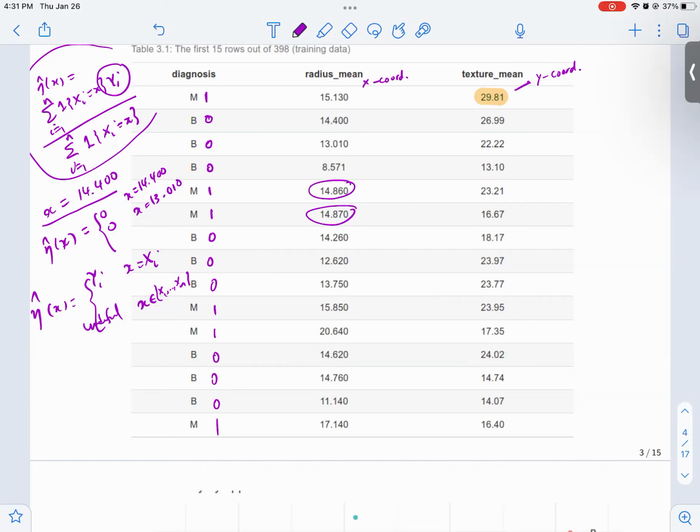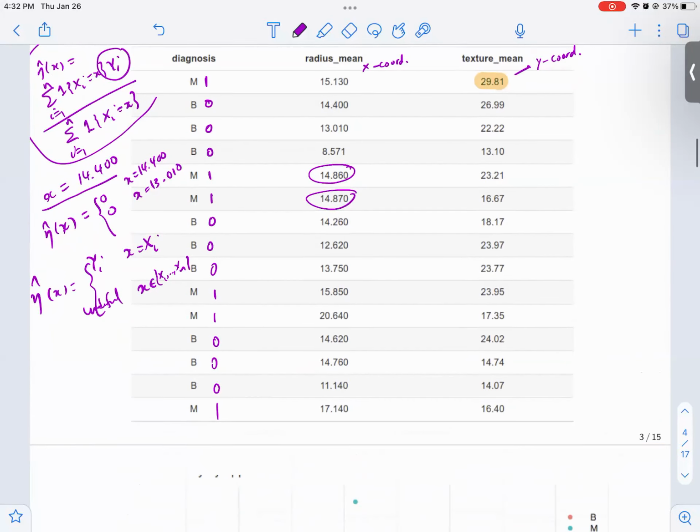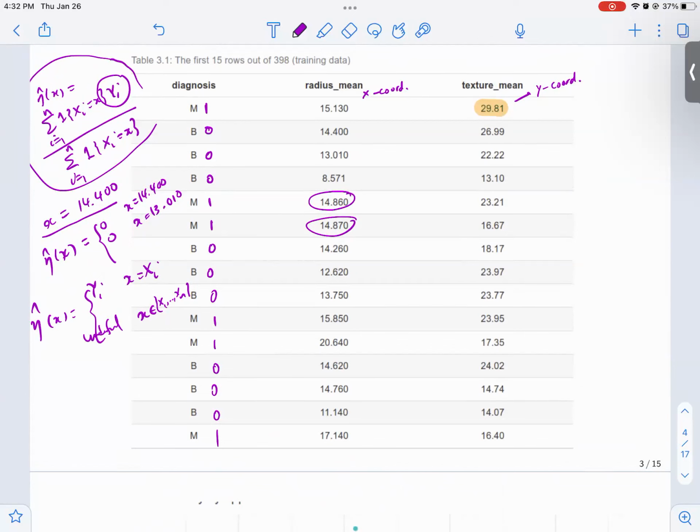Right, but I don't know if that's the case. You already see the picture, but I haven't seen the picture. I want to make a simple modification of this. If you think about what this is doing, it averages over all the examples that had the same X as our test case. In the continuous case, we don't have to be exactly the same. We can be close. So 14.86 and 14.87 are pretty close, much closer to each other than to 20.664. So is there a way that I can modify this estimator?